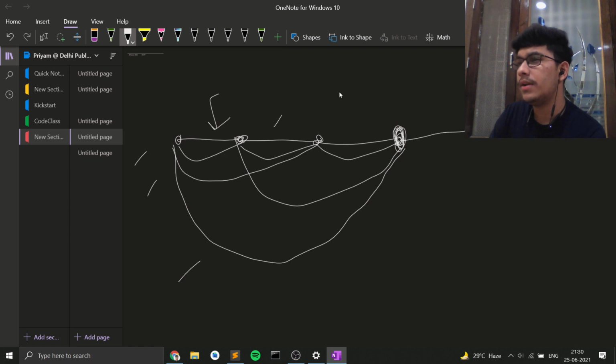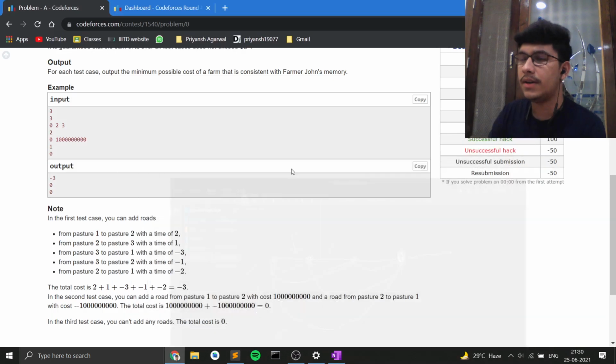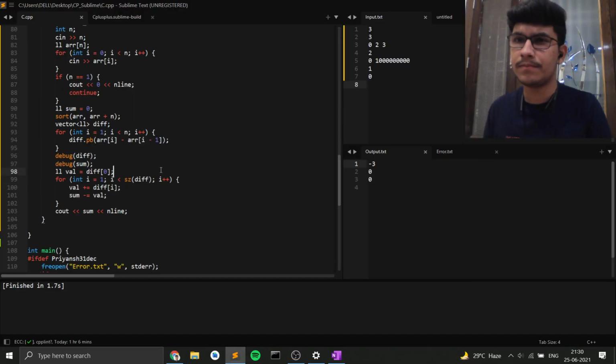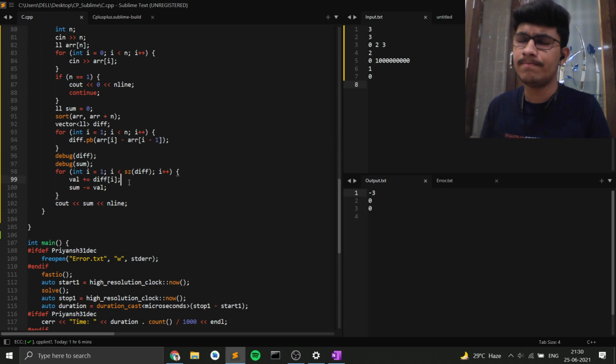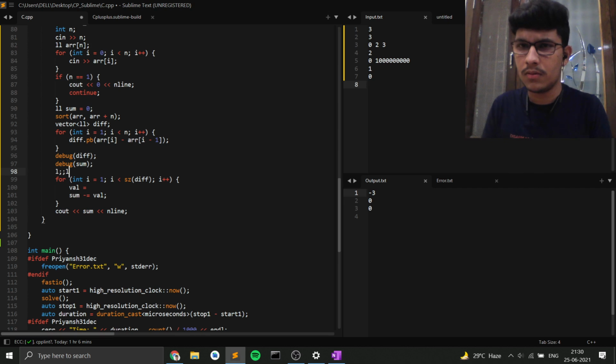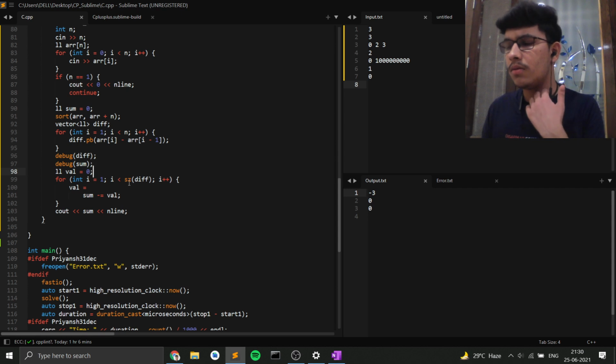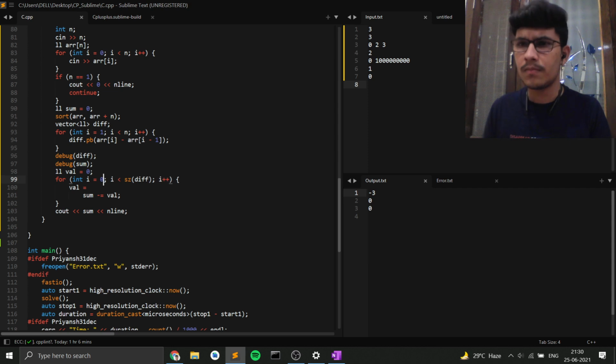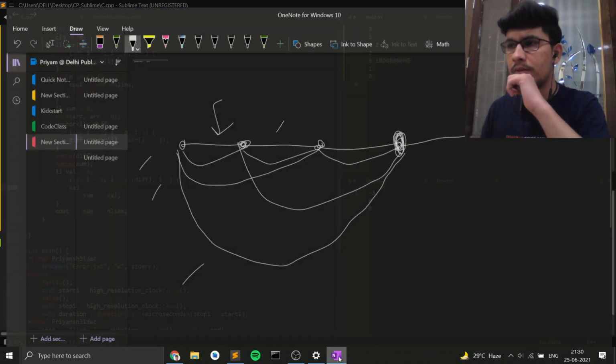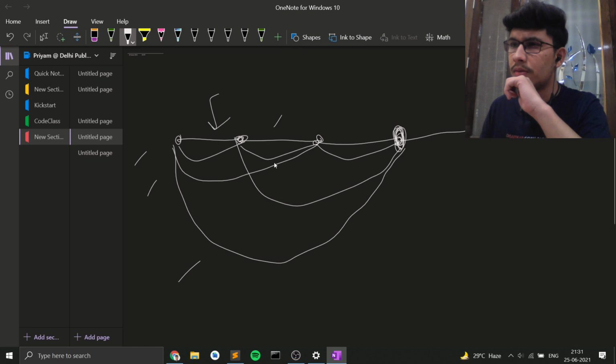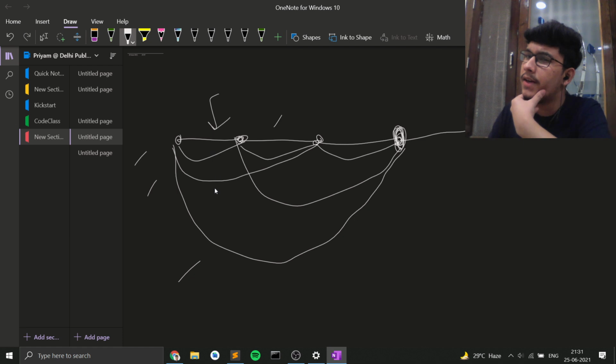0, 1, 2, 3. This edge will get added once, right? Yeah. This one is getting added thrice, right?